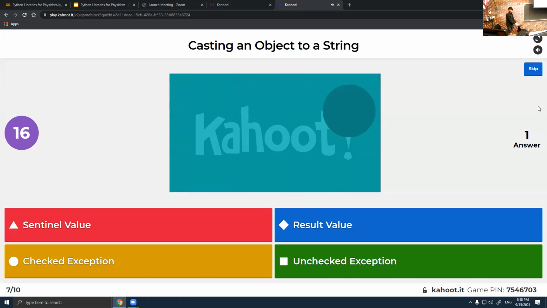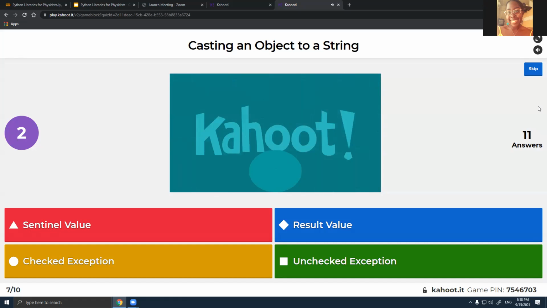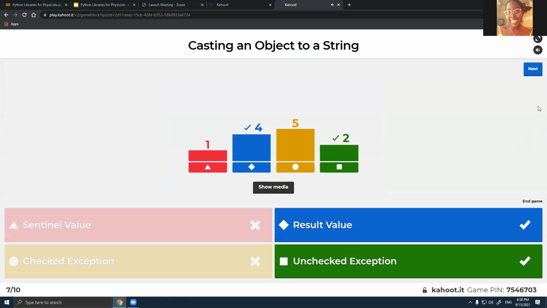Casting an object to a string. Ooh, it's a weird one. I might actually say checked exception, in general nowadays.